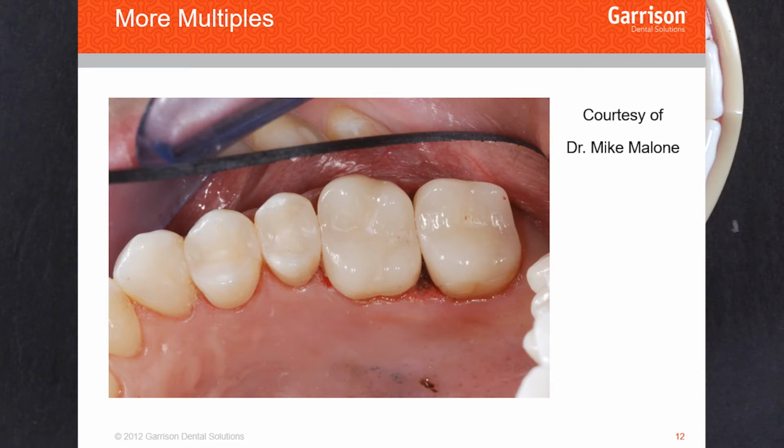The safest way to proceed is, just like you saw here from Dr. Malone, selecting one set of those, either the mesial set or the distal set, doing all of those at one time, and then coming in without the ring in place, and then coming in on the opposite side, band, wedge, ring, get the nice tight contact, and you can see here he's got a really nice result.